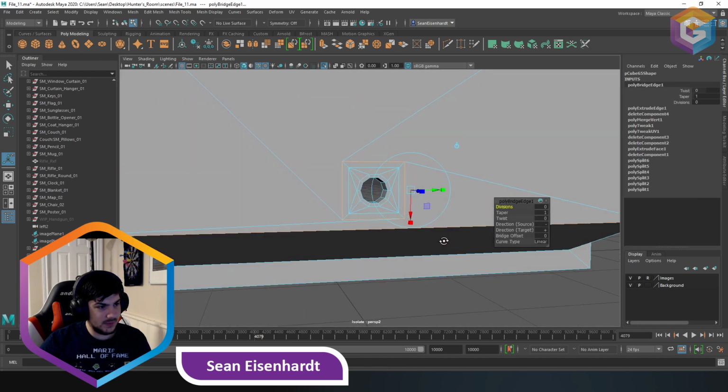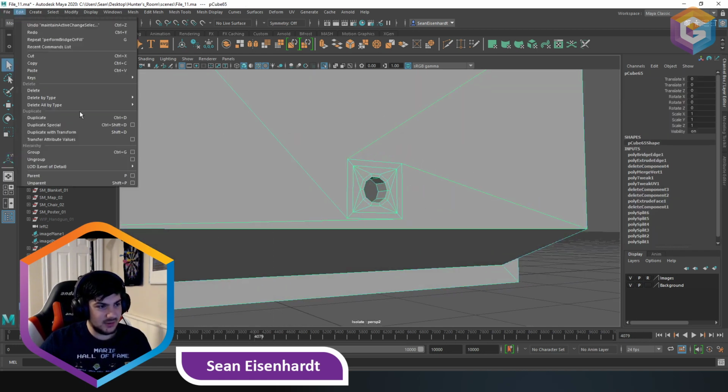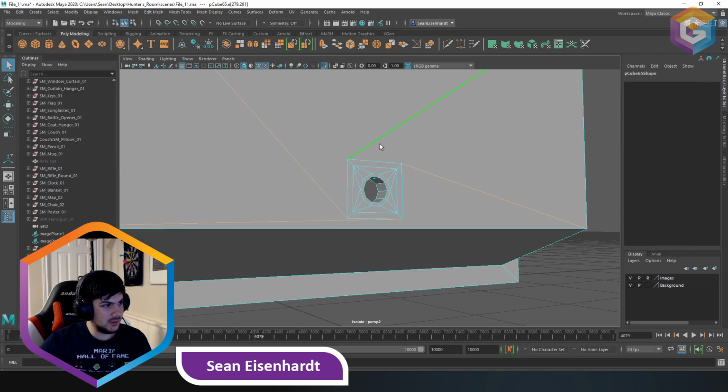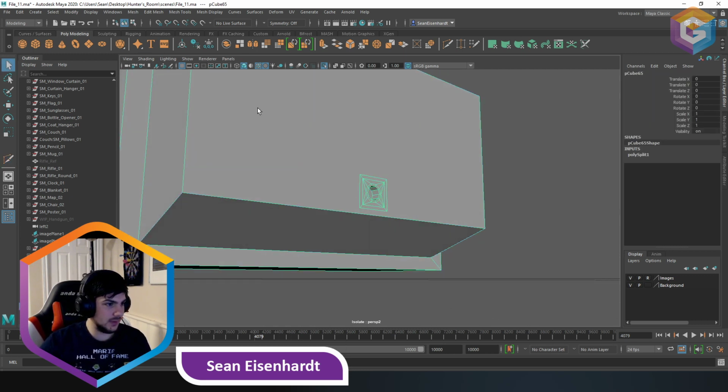Well, it connected properly, not exactly the best edges in the world, but no matter, it's just an easy fix. Okay, don't like that.